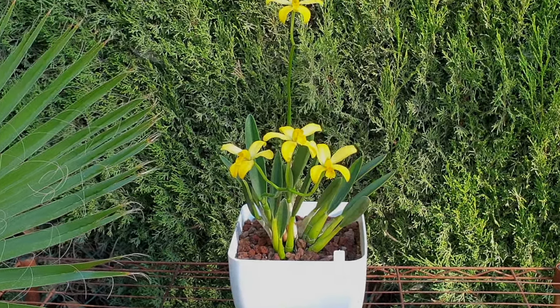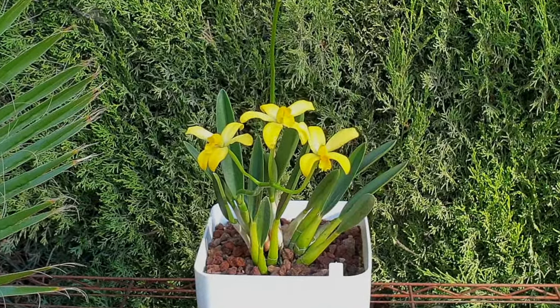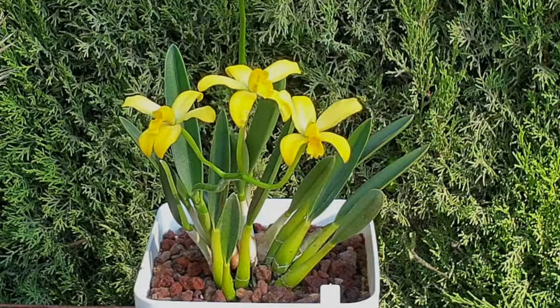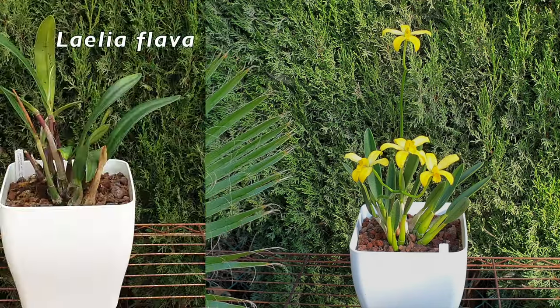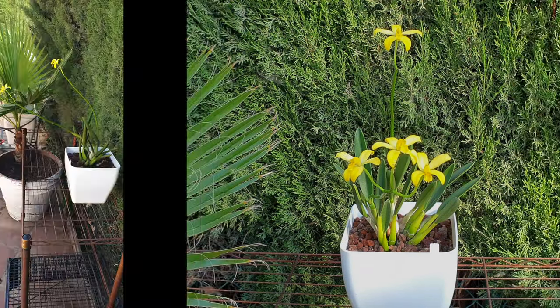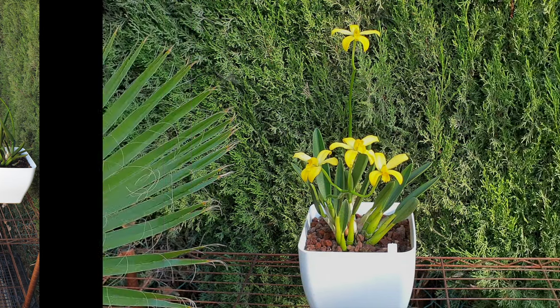The labeling of orchids we order online can be absolutely wrong. We only get that understanding when the orchid eventually blooms for us, which my supposed Laelia Crispata has done for the first time — hence she will take center stage. Based on what I mentioned earlier, let me show you my Laelia Flava. Remember that supposedly the Cattleya Crispata has a synonym which is Laelia Flava. But look at my Laelia Flava — the description of the structures, the bloom clusters at the end of the very long spike, matches everything I see online and matches my alleged Laelia Crispata.